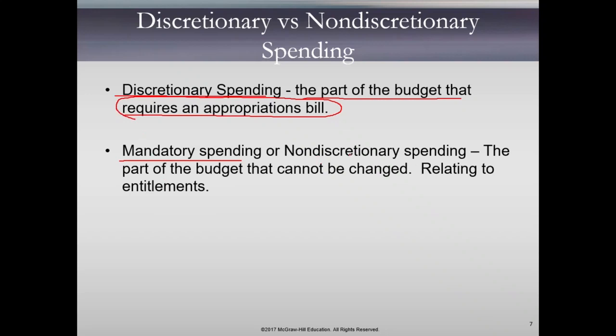Mandatory spending, or non-discretionary spending, is a large part of the budget, and it's not really negotiable unless the law is changed. So this is the part of the budget that cannot be changed through the normal appropriations process. Right? It relates mostly to entitlement programs like Social Security. So Social Security, you're paying in, your employer is paying in on your behalf, and when you pay into the Social Security system, that money is being used to finance the retirement benefits of other people who are currently retired and are using their entitlements.